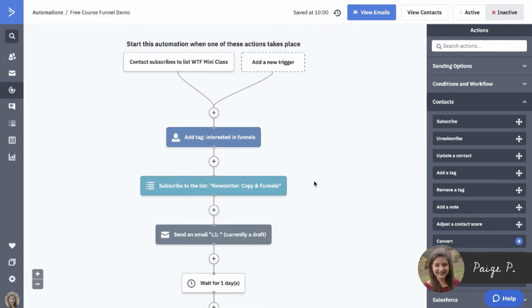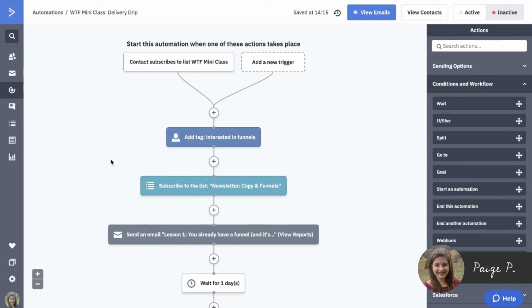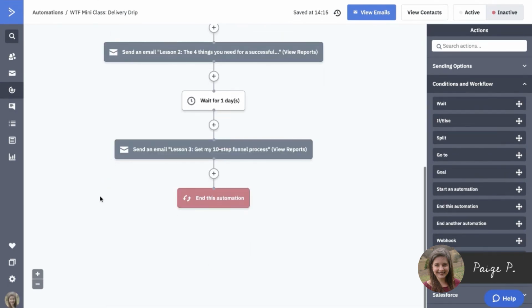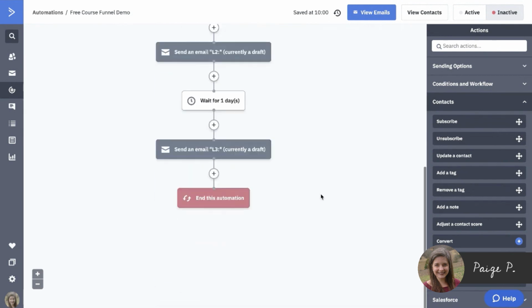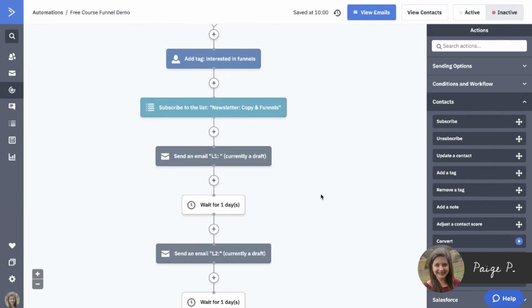All right, now we're using automation to learn more about our subscribers and to add them automatically to the other list so we don't have to do that work on the back end by hand. So now we have an automation set up that's very similar to the What the Funnel mini class automation that I'm demoing here, and we have all the pieces included. The next step would be to set up your email content, once you've written that. Then send those test emails, make sure there are no typos, make sure all your links go to the right place. And then once you have all your emails set up, you can activate your automation by clicking active, and you'll be ready to go.